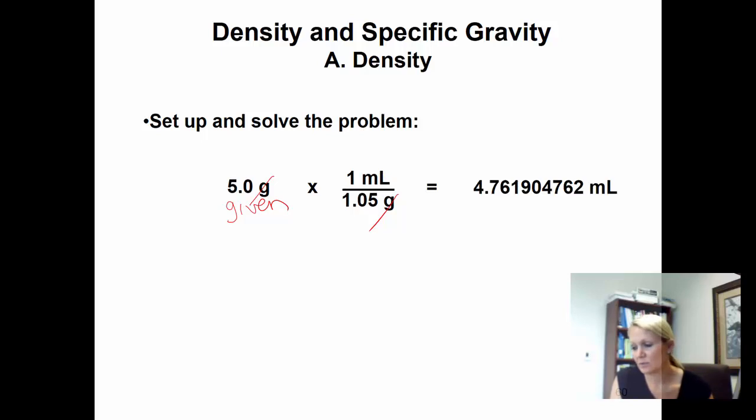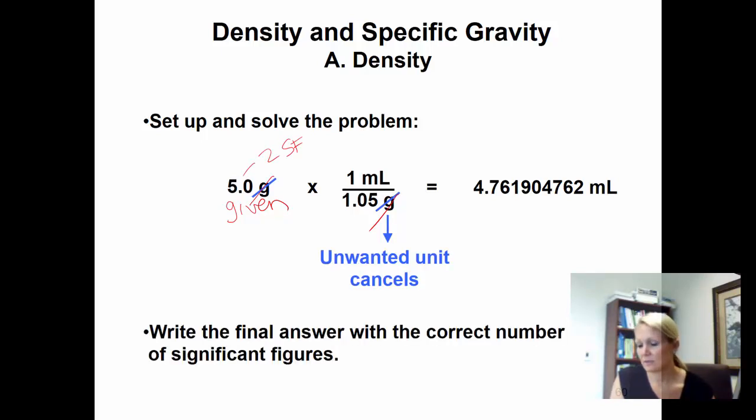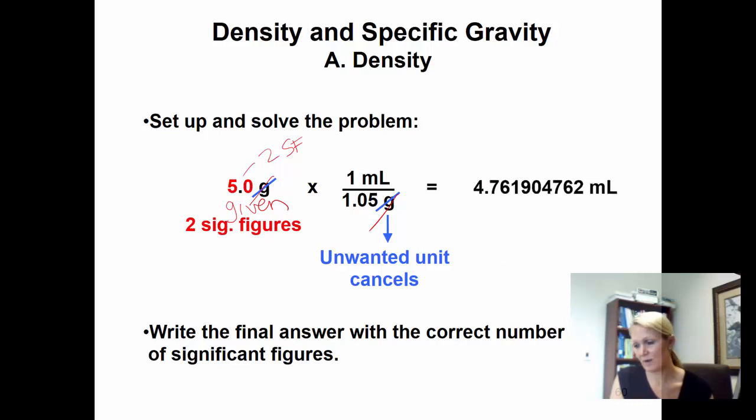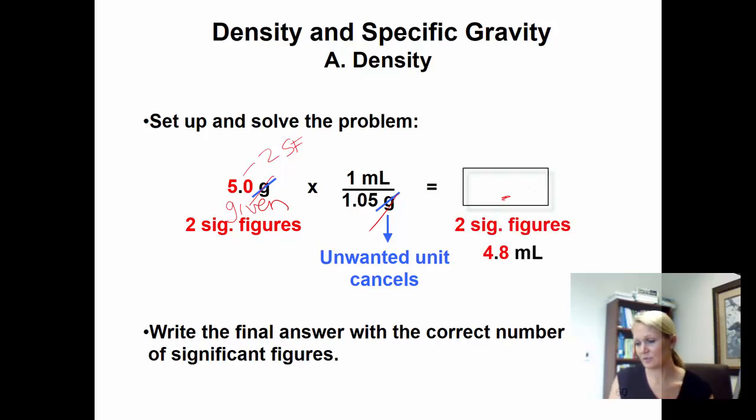And then we get this really long number, and we know that we can't report all those numbers because we did not measure precisely enough to do so. So we have to go look at that given number. That's our measured number. A density is an exact number. That's a physical property of it. So we have 2 sig figs there. There's our canceling, like I mentioned. And now our sig figs, we have 2, and so we have to have 2 in the answer. So we round that 4.7, has a 6 next door, so we round the 7 up to an 8 and drop all the numbers beyond that.